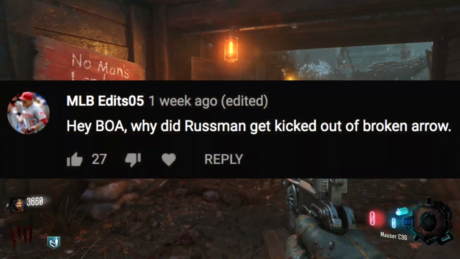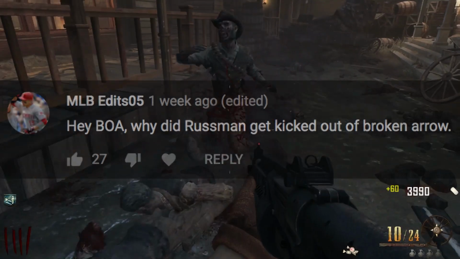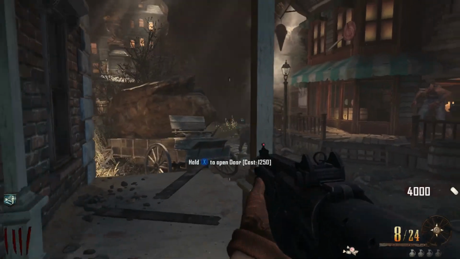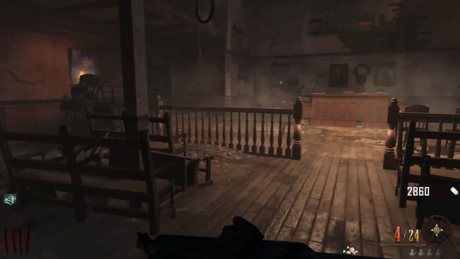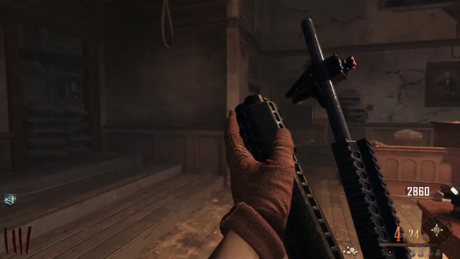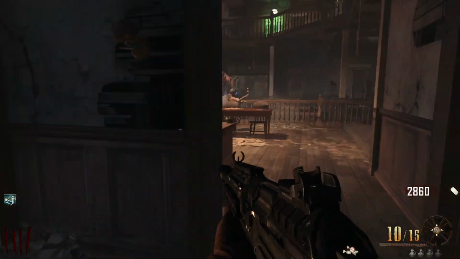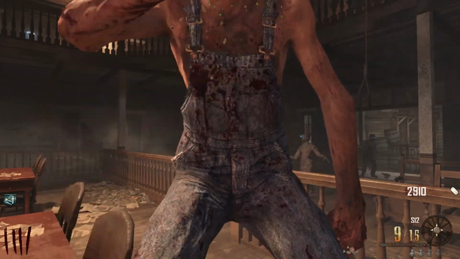The next question from MLB Edit 05 says, hey BOA, why did Russman get kicked out of Broken Arrow? So the first time we ever heard about the incident that caused Russman to lose his job at Broken Arrow was in the Buried intro cutscene. Malton says to Russman, you've been wandering the earth ever since the incident. And for the longest time we didn't really know what this was. We didn't know what exactly happened, but then when Treyarch gave us the Chronorium, we finally had our answer.